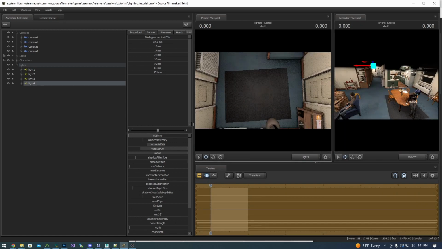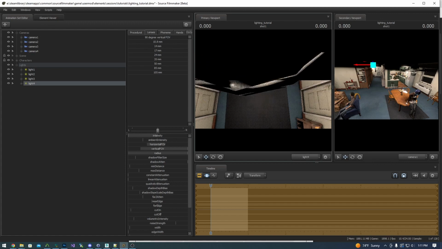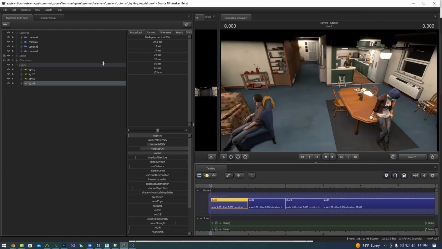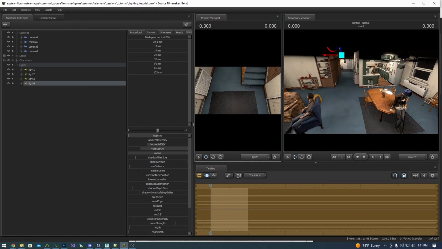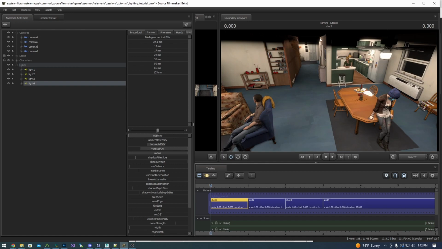I'm going to do the same thing. I'm going to pull it up a little bit. And then I'm just going to more like that. Fiddle with it a little bit more. That. And don't worry about this shadow right here. We're going to address that later. Right now, we're focusing just on diegetic light sources.